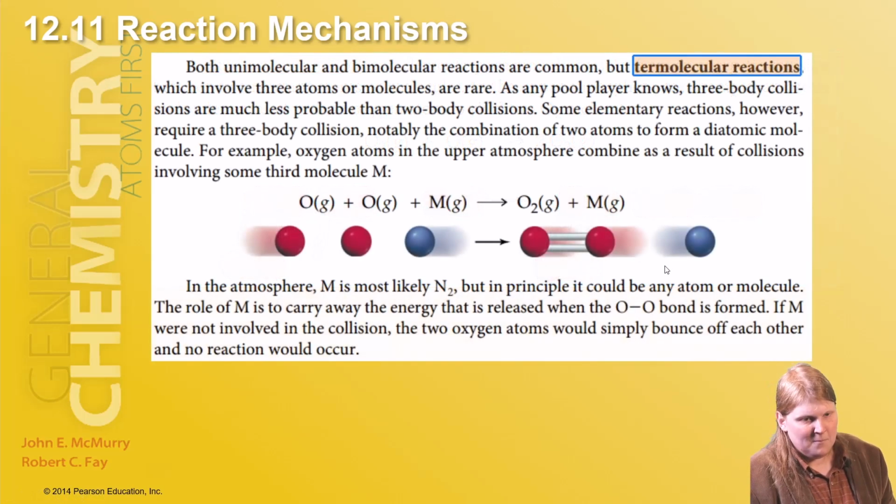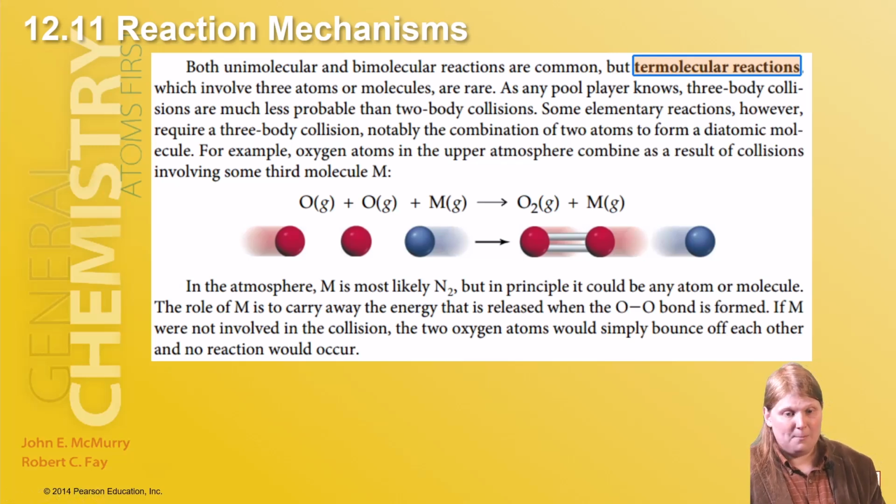Okay. And termolecular, these are 3. They're very rare. It's really hard. They compare it to pool, where hitting 3 balls at once is really hard. Some require this, but that will just suggest that this reaction is really slow. If a termolecular system is necessary, then that reaction is probably really slow or uncommon in some other way. Bringing these together might require the presence of something else. We'll see that in catalysis.